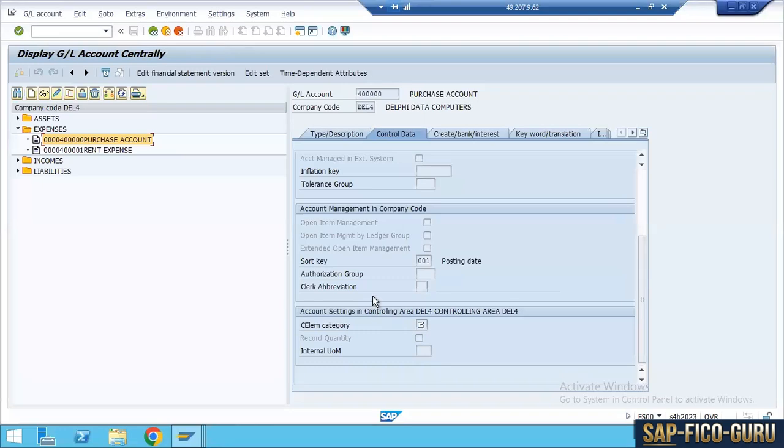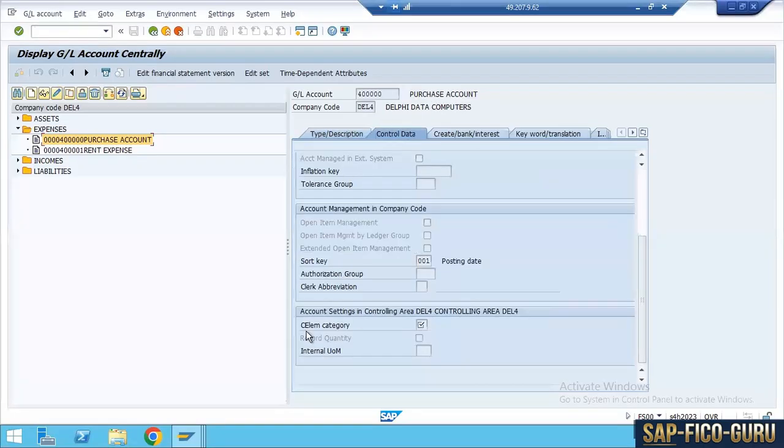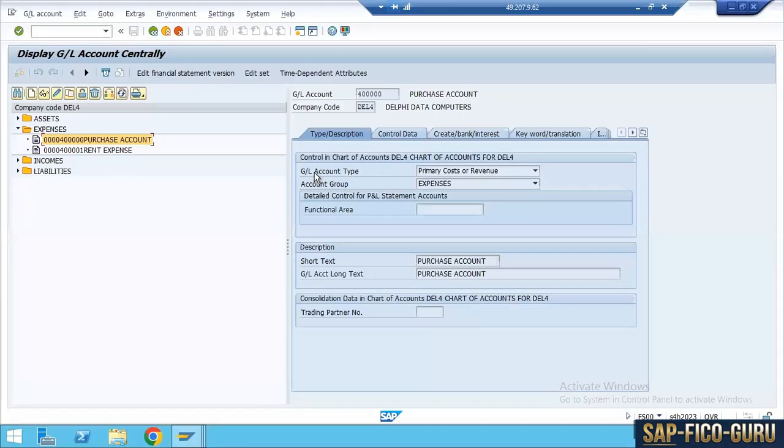Earlier, before you configure the controlling area, you will not find this section for any GL account for which you have selected the GL account type as primary cost or revenue. Only after you activate the controlling area, then cost center hierarchy, then only you will find this section activated under the GL accounts for which you have selected the GL account type as primary cost or revenue.